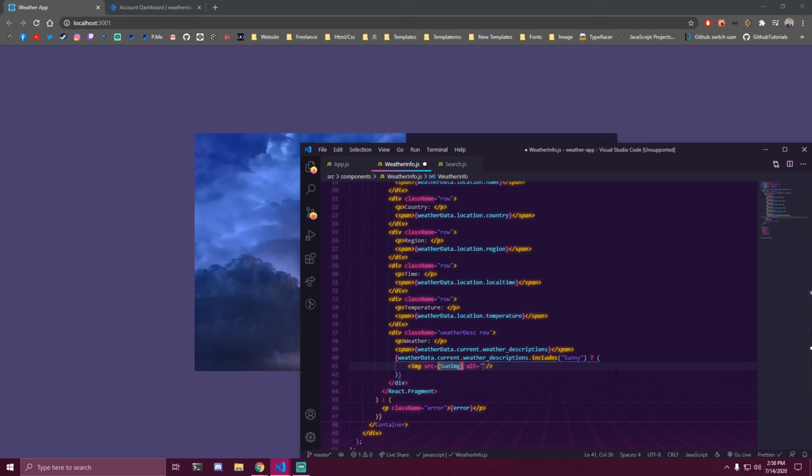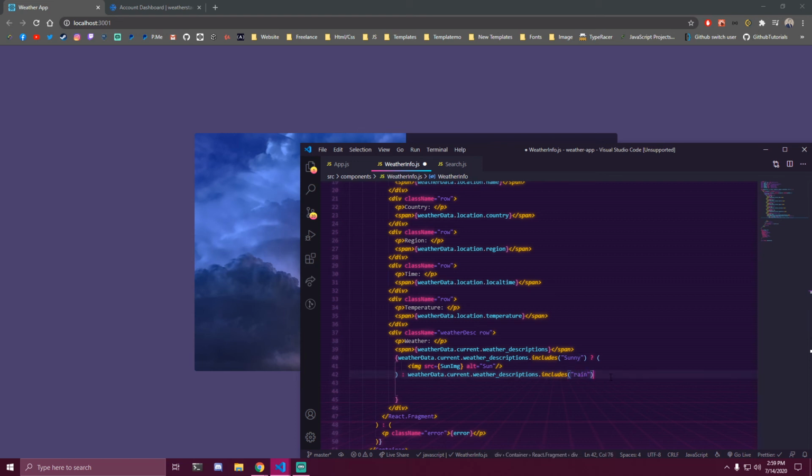Which is the sun image we imported, and for alt we're just gonna add sun. Like that, and let's move this down so we have some space. So after line 42 here, we can add else, and we can copy this line. And here we're gonna check if it includes rain, lowercase rain.